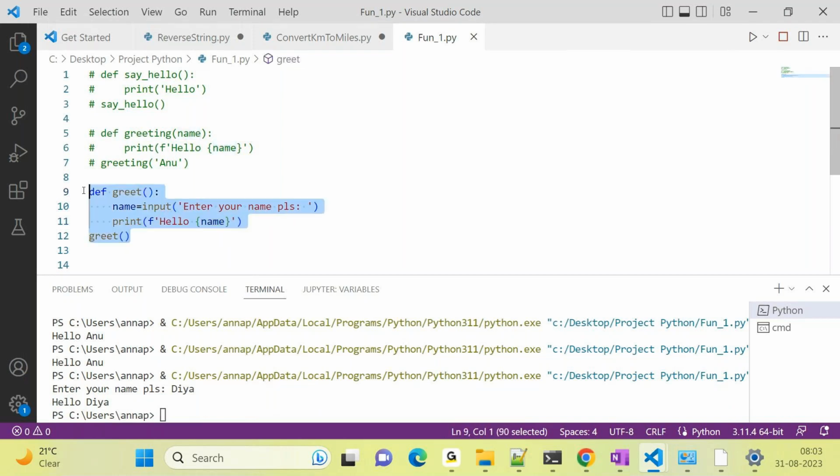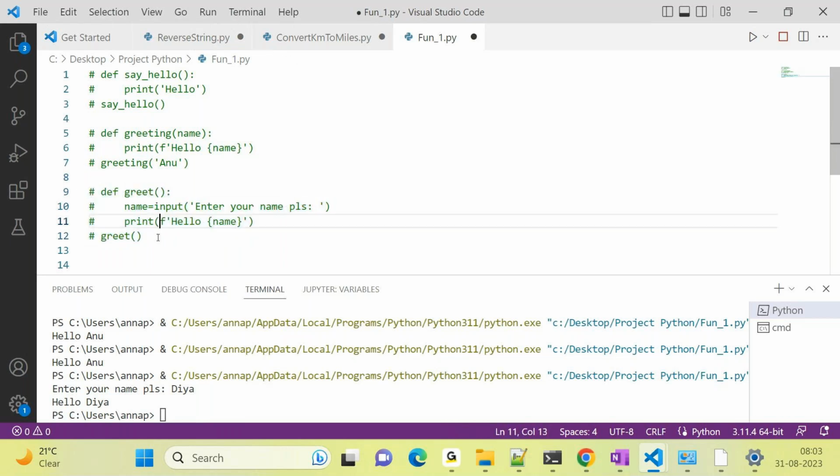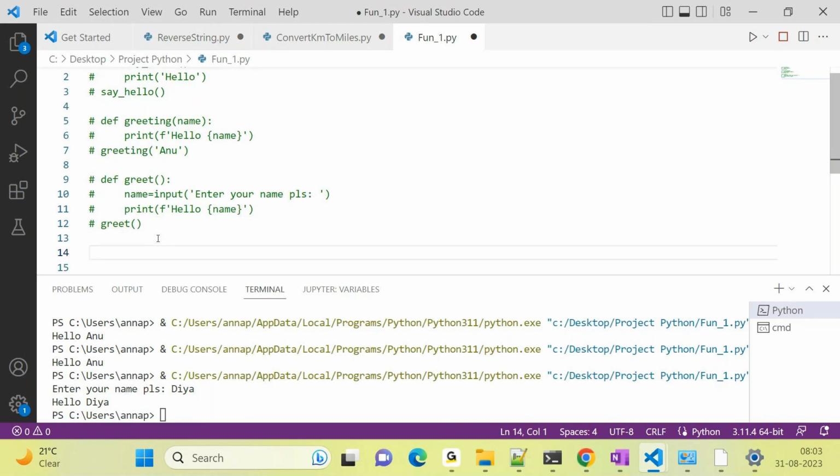So till now we have seen how to create your own function and a function with parameter, a function without parameter, and how to give indentation. So here these two lines, both the lines are inside function. So for both the lines I have space, and then how to call the function, a function with parameter and without parameter, right? We have seen these things. So let's see our next level function. Here I'm going to use return.